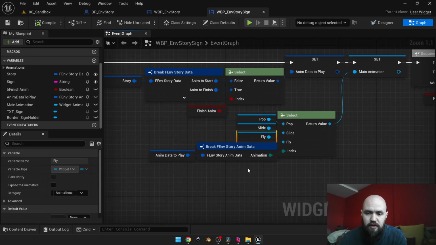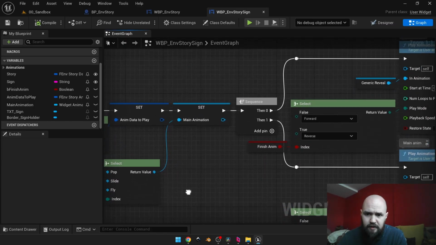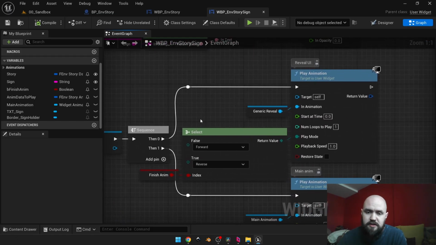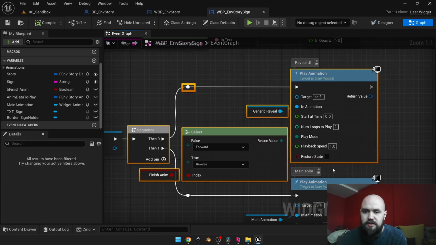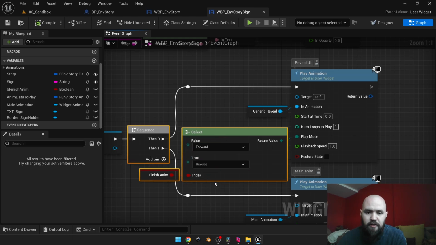So as you know, from this enumeration we already have three different so-called animation behaviors. So pop-up, slide and fly. How many of them you're gonna make, it's up to you to decide. Then we have a sequence. So I have a little trick behavior here. First we need to update the opacity of our widget, of our sign. So we have the general reveal animation, and we play it also based on the condition forward or backward.